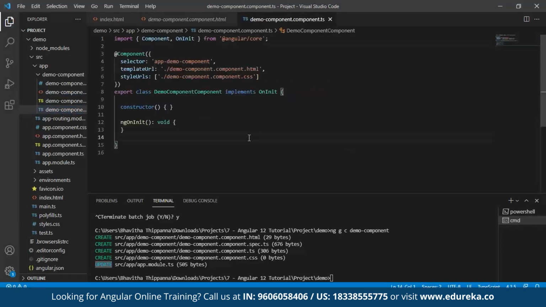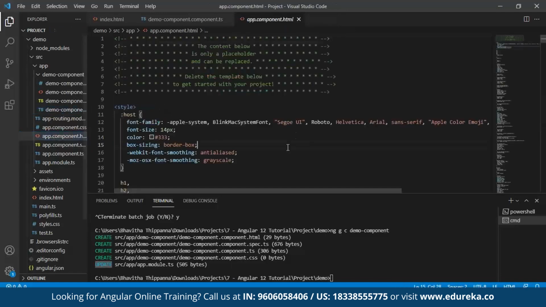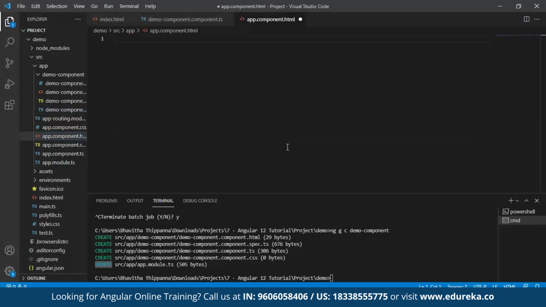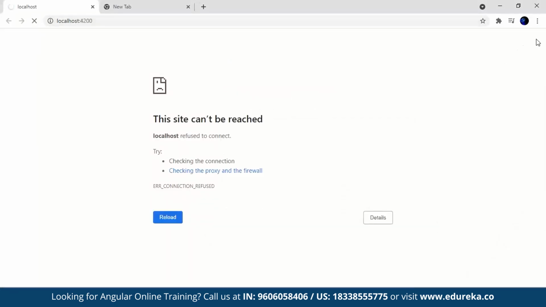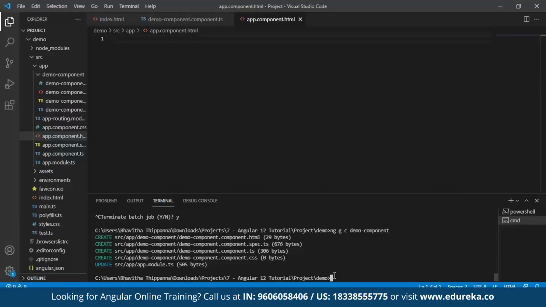Now why don't we just see how this works in our browser, right? So before that, if you remember, there was this that was being added. Just going to say yes, and save this. And let's go ahead and check our browser. Here in my browser, going to refresh this. Oh, of course, we didn't run our command for compilation. So always make sure you run your command for compilation.